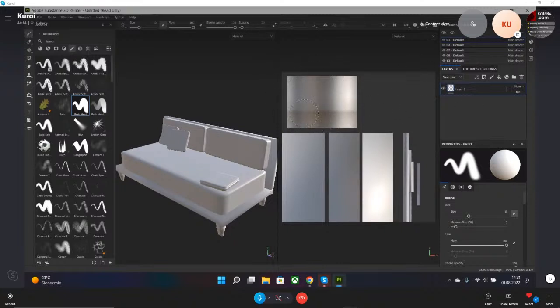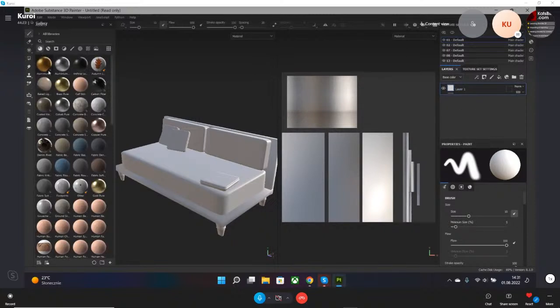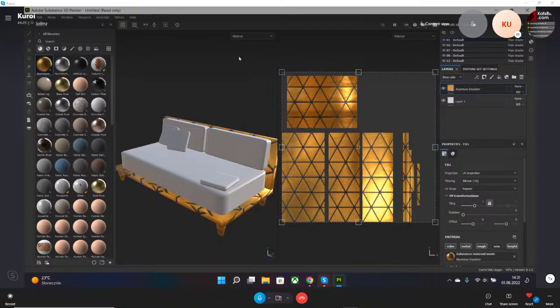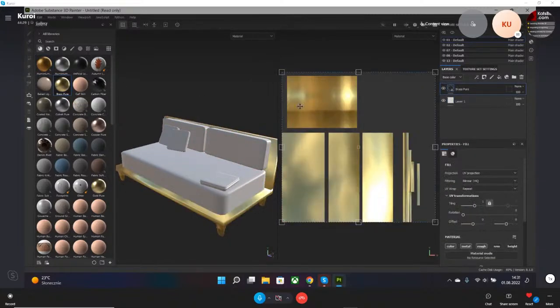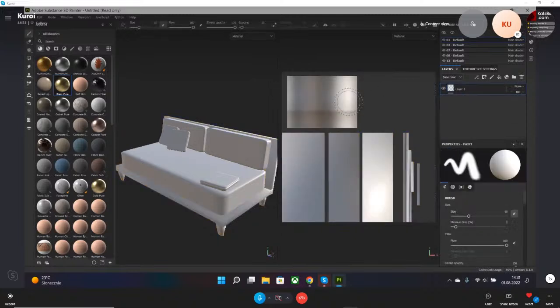I will try to show you the masks, how to mask an item. Let's say how to make this one metal and this one wooden on just one plane, so you don't have to create, normally you would just export this, and then make another map like this one, export and cut pieces. But you don't have to do this. Luckily, Substance has masks, so you don't have to do this.